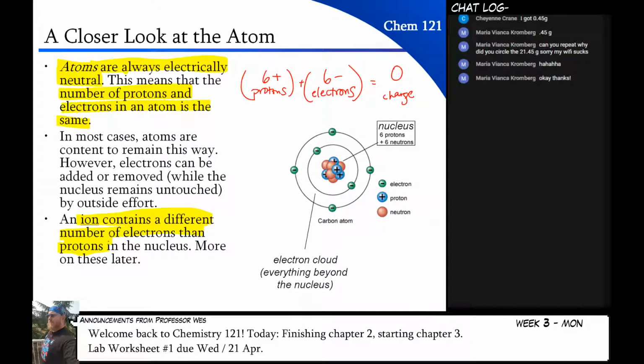So when we want to make an ion, we will change the number of electrons by either adding electrons in, making it negatively charged, or removing electrons to make it positively charged. Because if I were to remove the number of electrons here, so let's show this. I'm going to take away an electron by going like this. That one's gone. Now I have only -5 charge, so the overall charge on the atom would be positive 6 plus -5 is positive 1. So there would be an overall charge.